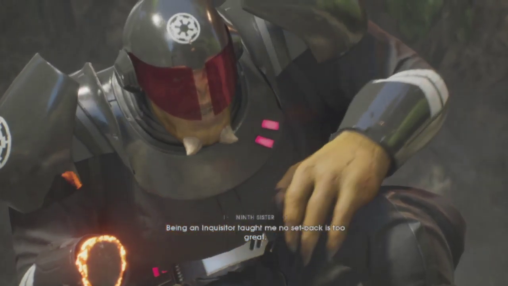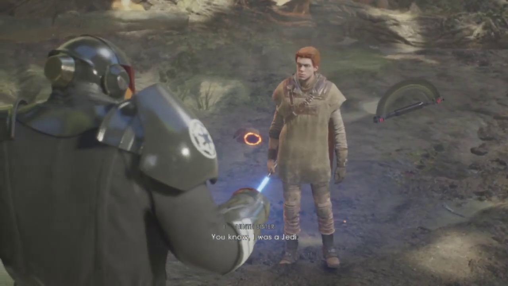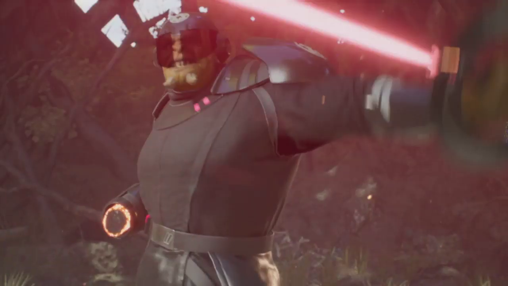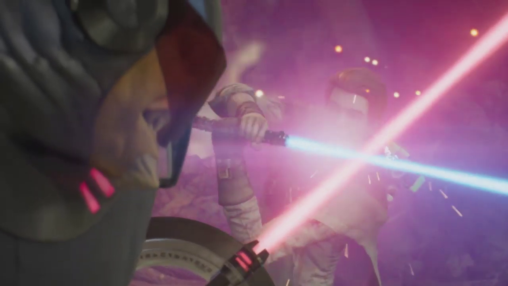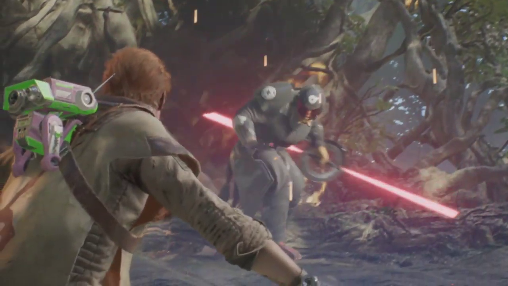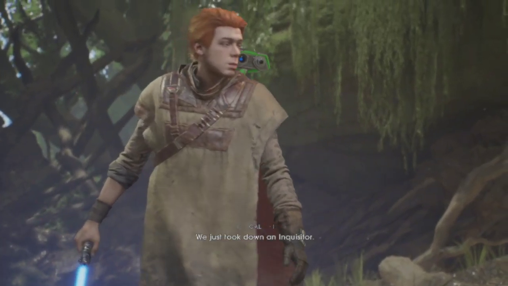Being an Inquisitor taught me no setback is too great. When you've already lost yourself, a limb's easy. That's just funny. You know, I was a Jedi. It'd be fun to bring you in. Watch you laugh like the rest of us! Oh, angers you. Just wait till the isolation, torture, mutilation, and the threat! I won't let you touch them! You can't stop the Empire! I can stop you. Oh. Well, dead? Question mark? Just took down an Inquisitor.